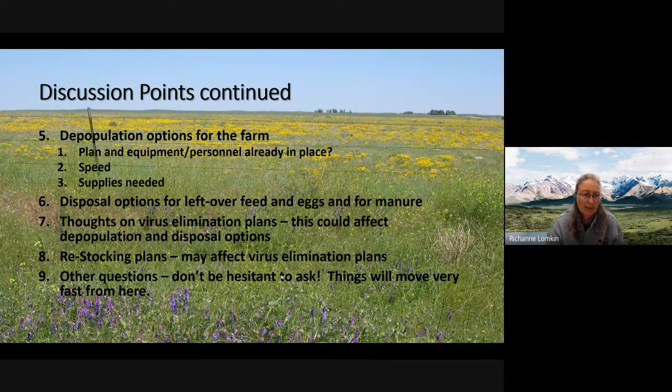If you need to restock as soon as possible, you need to stay in business, you want to keep your people working, then when we're talking about virus elimination plans, we need to think about the faster options as opposed to the slower options, which the faster options are going to be more personnel intensive and probably more expensive. So we have to work through all of those options and make some compromises here and there to make everything work. And then maybe there might be other questions. If you have other questions, please ask whoever is going through this investigation with you, because if we don't have the answers, we can at least write the questions down and get you an answer as soon as possible.